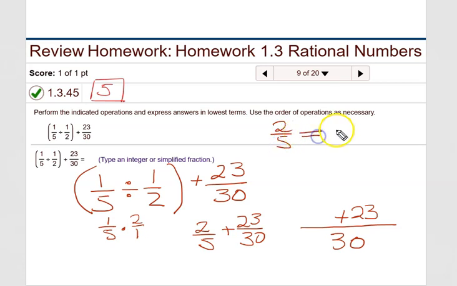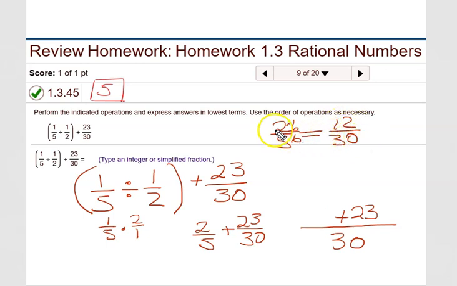a denominator of 30. Now, we are allowed to multiply any fraction or any value by 1. That doesn't change its value. And we said that 1 has an infinite number of forms. So what form of 1 might we multiply 2/5 by so we end up with a denominator of 30? Think about it for a moment and I'll ask someone. Well, this would be 1 in the form of 6/6. So 2 times 6 now is 12.